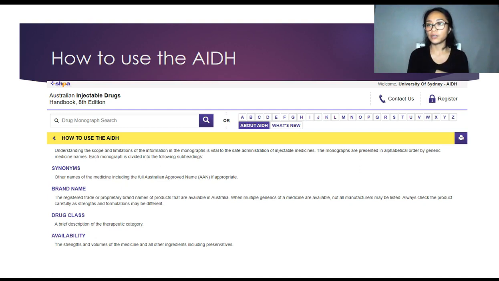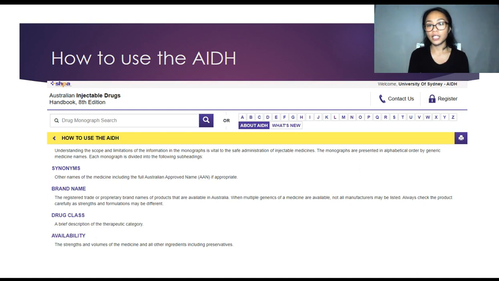It's also going to give you the availability of the medication, so how you can find it. So it might be that it's a powder form, it's 5 milligrams in a vial, that kind of thing. Gives you any relevant warnings if there's any potential for harm to a patient that needs to be considered before giving it to the patient. So maybe if it's a contraindicated antibiotic for people with a penicillin allergy, that kind of thing.